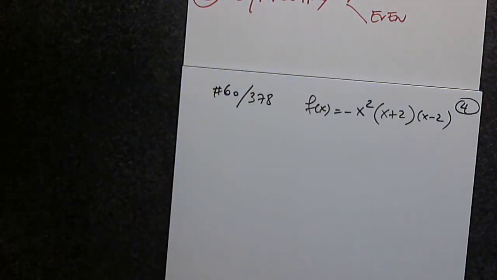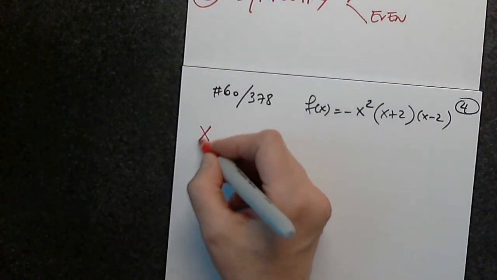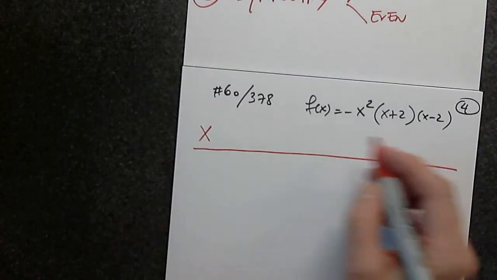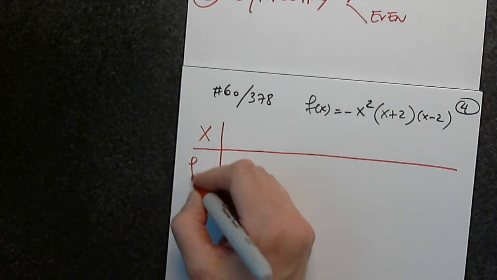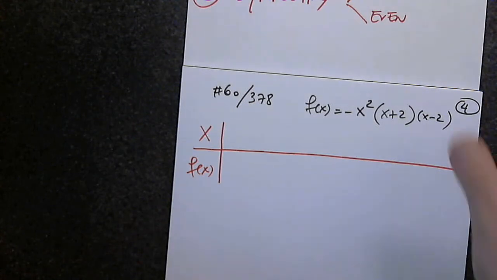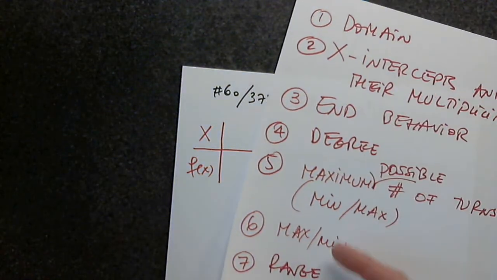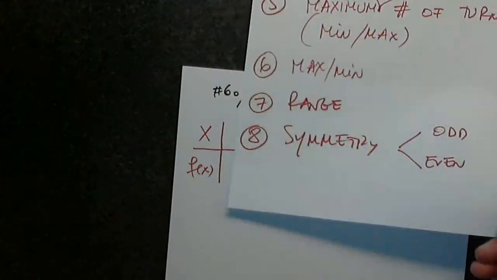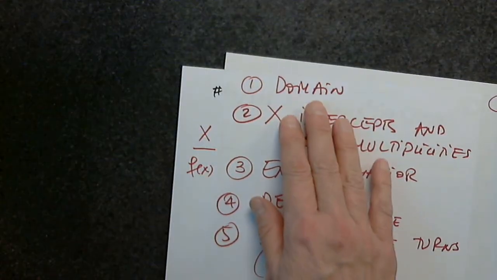I'm going to kindly ask you to use a version of this table. You create your own version if you'd like, but all the information has to be summarized somehow. If you don't like this table, you will not hurt my feelings, create your own. But you have to summarize the information somehow. Okay, so every time I go through any of this, I'll check it from the list and then we'll go back. Okay, so we have to start with the domain.